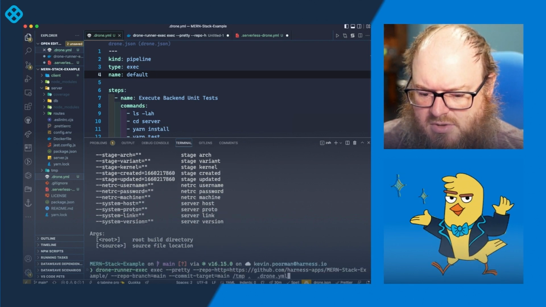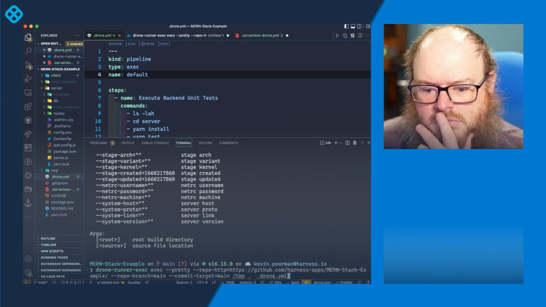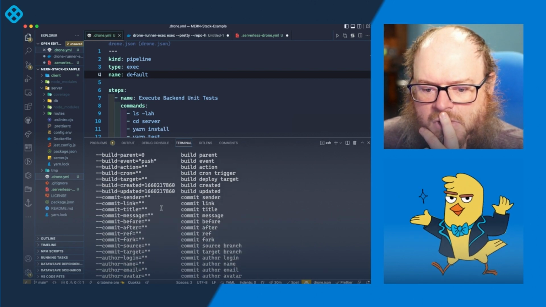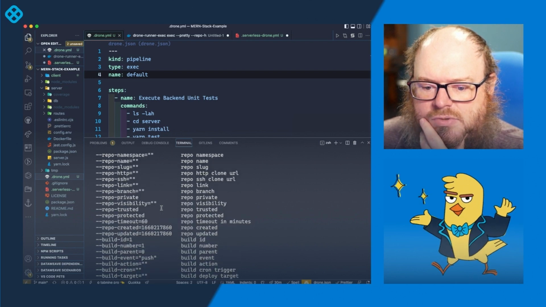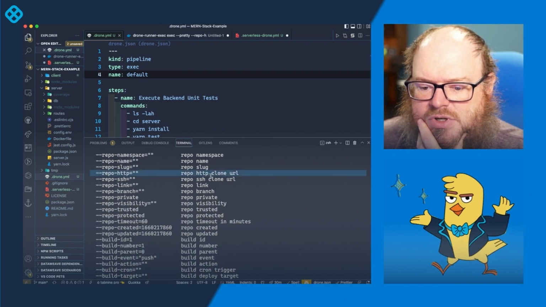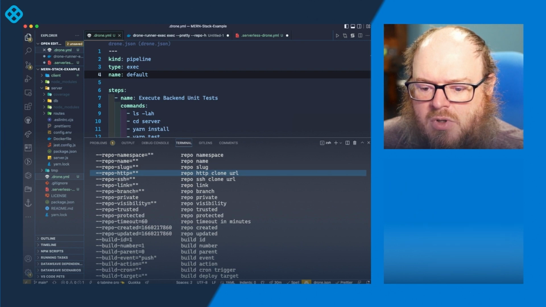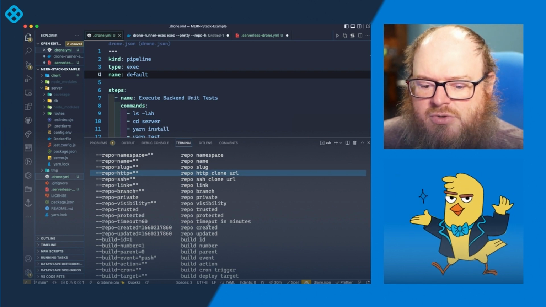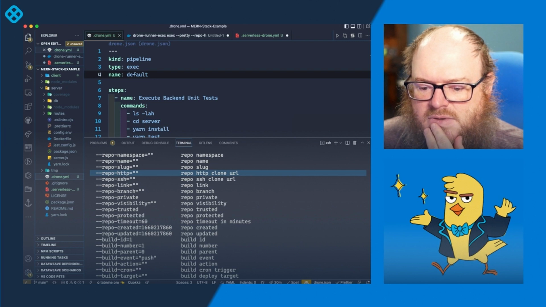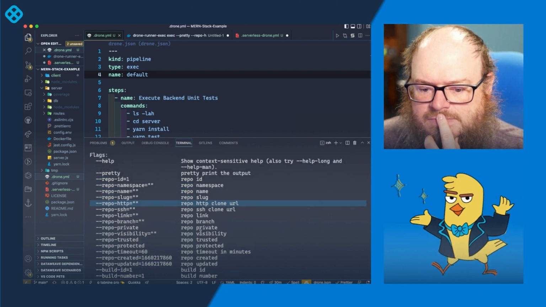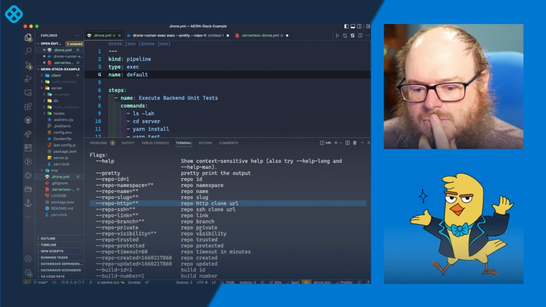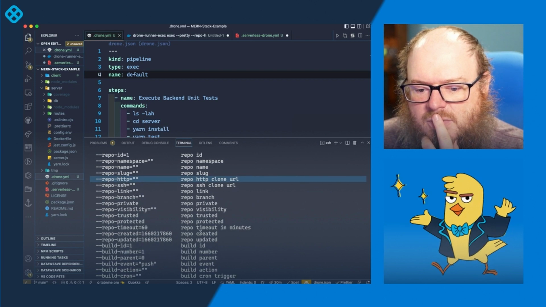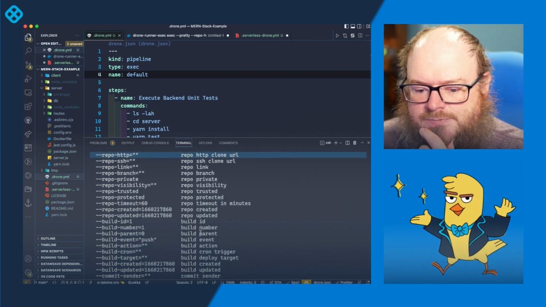I'm not crazy. No, we were doing repo branch. Repo branch. This is the URL. Visibility trusted, protected. Minutes updated. Because we want it to not run the -b.